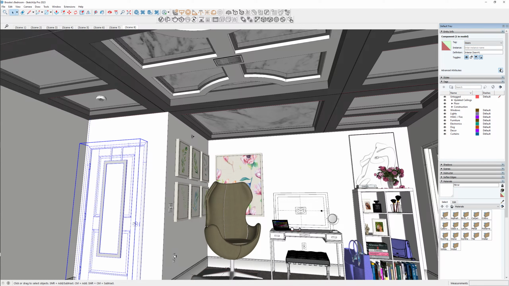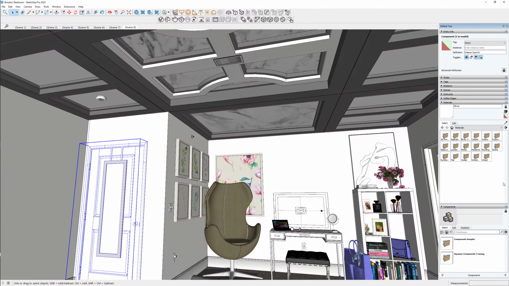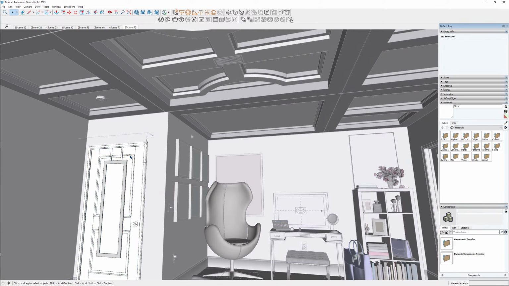Sometimes things just break, things get hidden. Super weird, but it is what it is. Let's see if we can just solve this in the next five minutes. And if not, we're just going to go on to the next thing. Because I think this is a big part of what you're capable of achieving inside of SketchUp. So, edit component.